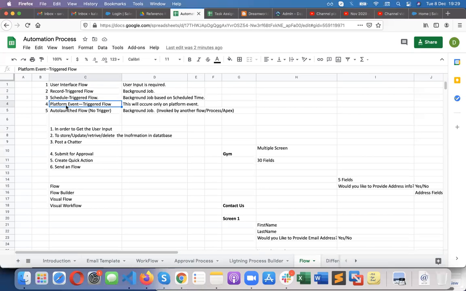So basically, it will give a triggering functionality. It will say, okay, there is a new record created in AWS, so that notification is sent to the platform event over here. Now, based on that event, you can do any operations in Salesforce. Once the platform event is received in Salesforce, based on that you can do other jobs. So that is the main use case for platform events.